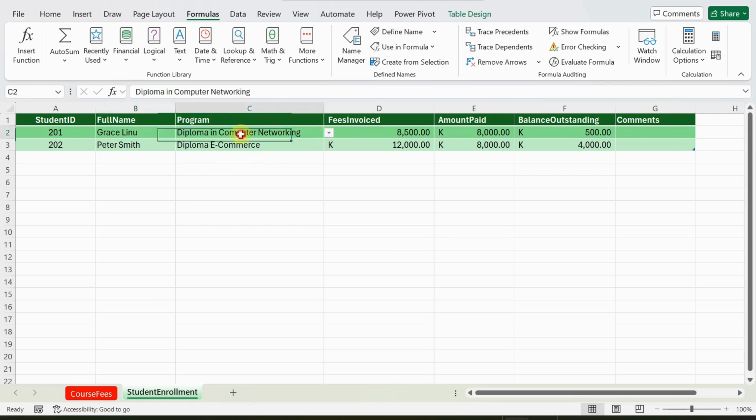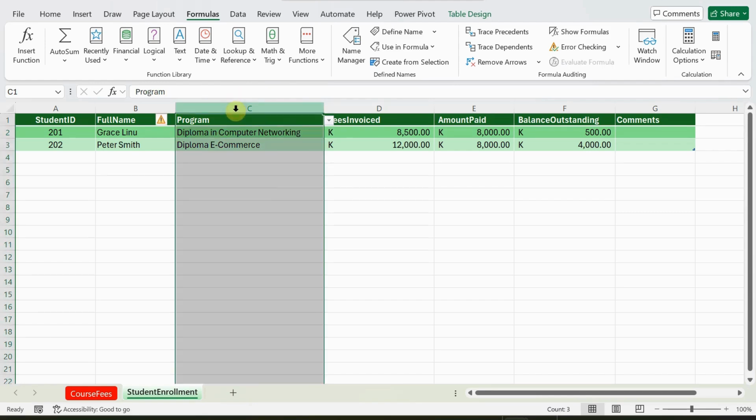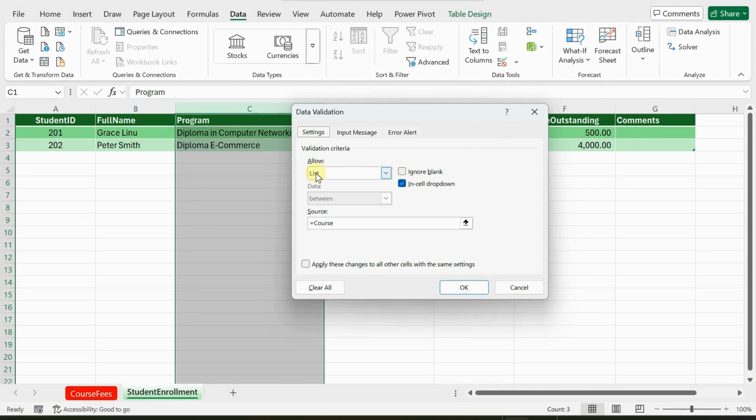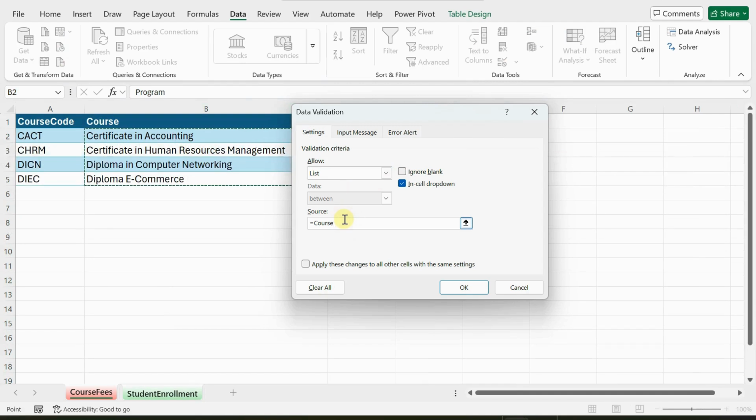So in this case, the validation we want it for the program, so we select a column, right, and we go to data and come to data tools, select data validation, and in that list you select the list, and here you want to select the cost.